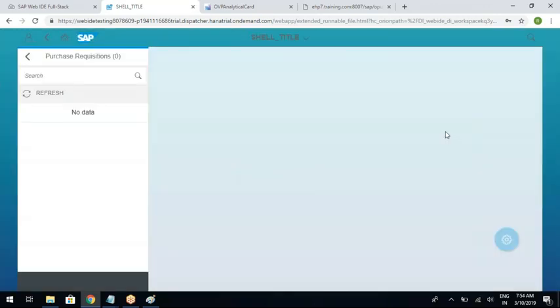Zero data. No data is available. Okay. Why is the data not available?